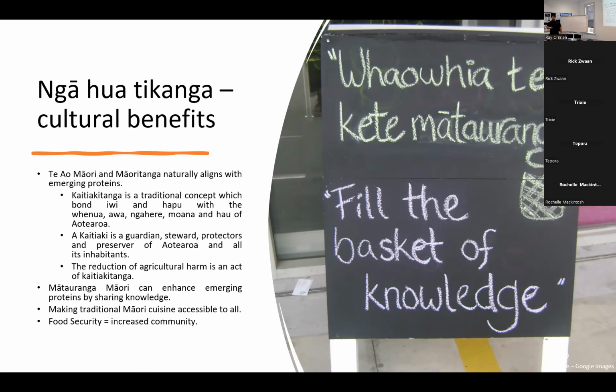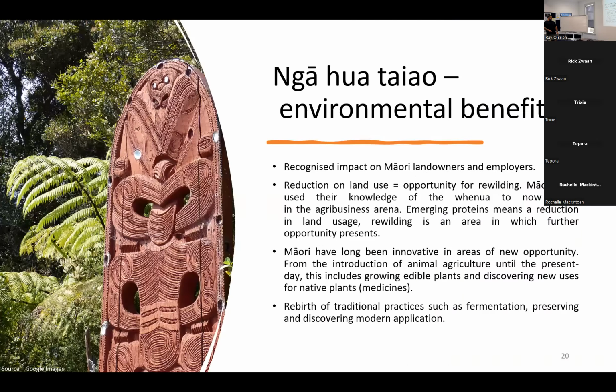Most people won't have hangi or boiled bread often, but in terms of being able to have these things brought to the fore and be accessible, perhaps it's the kind of thing that we can share with the rest of the world. So there is a real cultural benefit. Also here, we'll talk about this a little bit more, but some food security through emerging protein. We understand how much we can produce, unlike with agriculture and the ever-growing need for more land and so on. It would increase the potential for community amongst Māori and other people also.